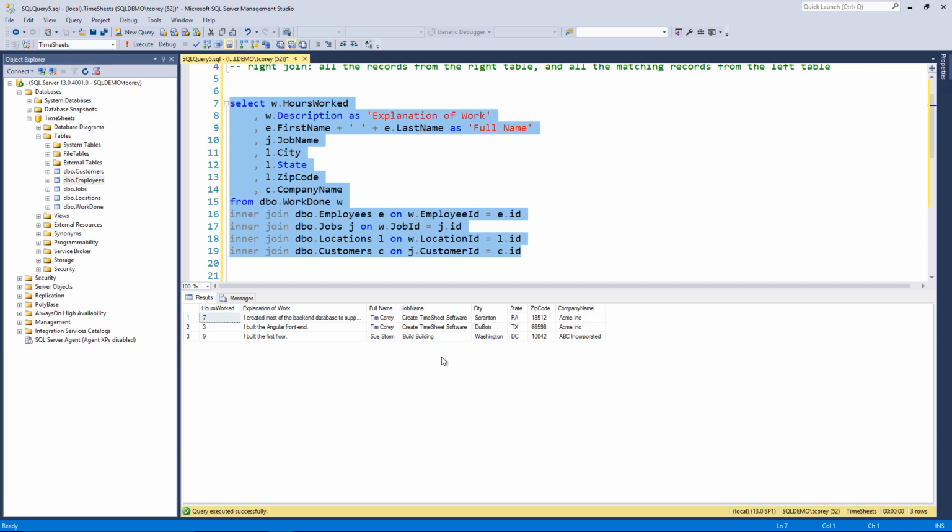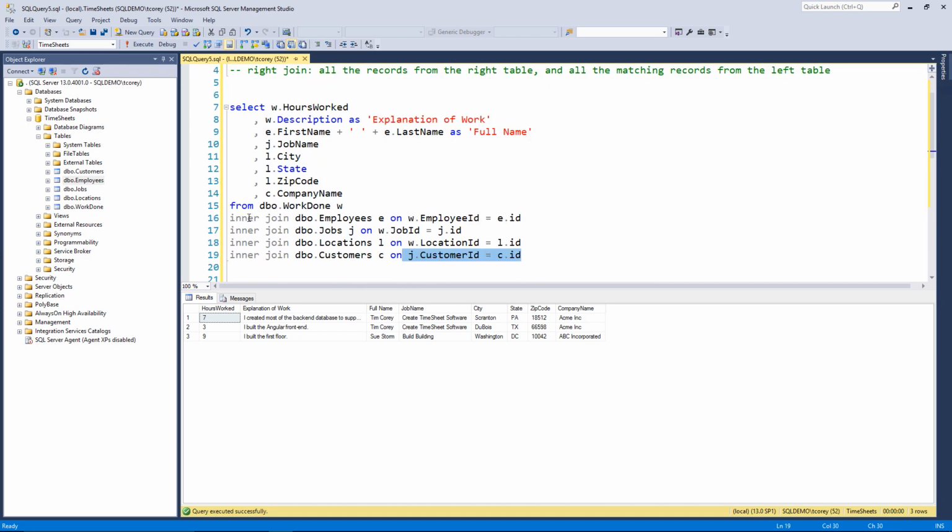Now, that's a pretty complex query. We have 1, 2, 3, 4, 5 tables all joined together to give us this information. In some ways, if you came into this looking at it, you go, whoa, that's a lot of work and it's really scary. But it's not. We are selecting which columns we want. We're saying from which tables, okay? And then we're saying, how do those tables connect? All right, and those are the connections. And that's really all there is to it, okay?